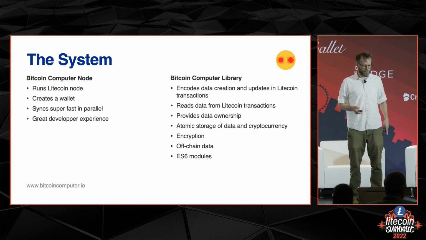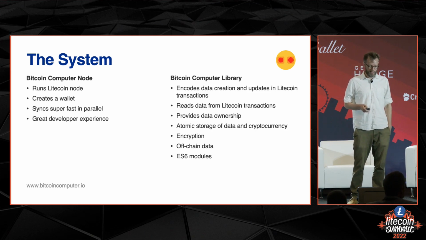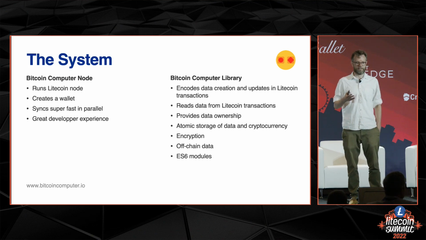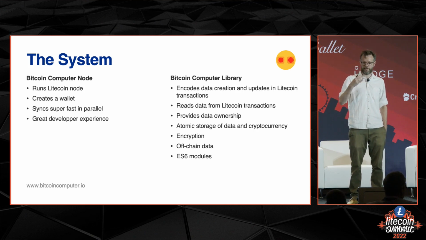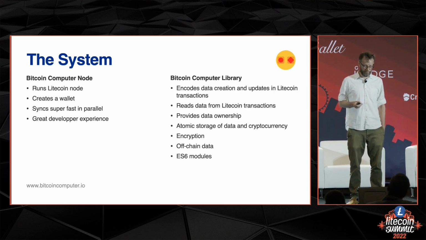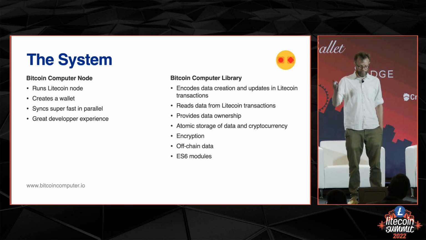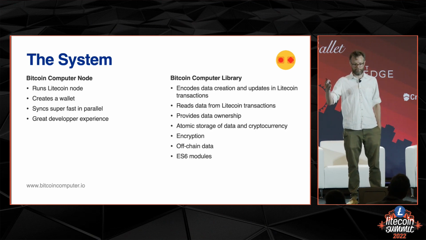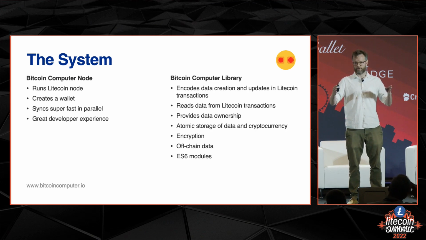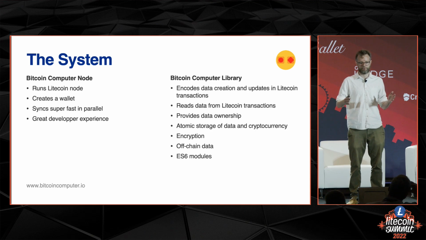And most of the heavy lifting is done by the Bitcoin Computer library. The main functionality is to encode all these data structures and all these data updates that I talked about before in Litecoin transactions and broadcast them to the blockchain. And then the other functionality is the inverse operation, where you read the transactions from the blockchain and parse them into the value over which the user wants consensus, right? So the point of a smart contract is 2 people play a game and they want complete consensus of what is the state of this game or what is the state of the application. So that's the second functionality that the Bitcoin Computer provides.